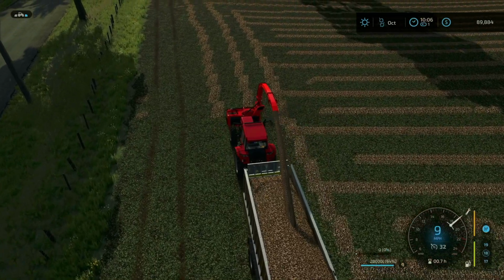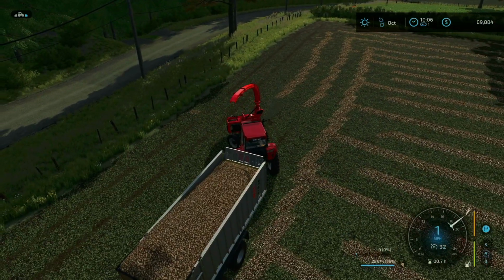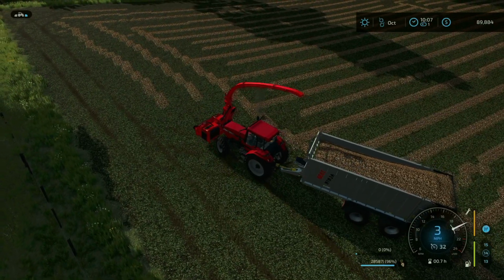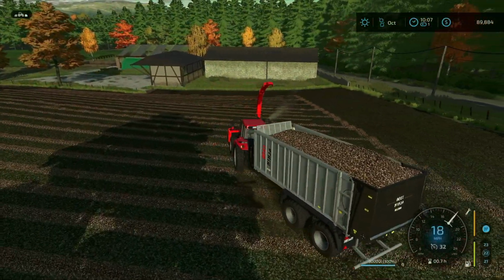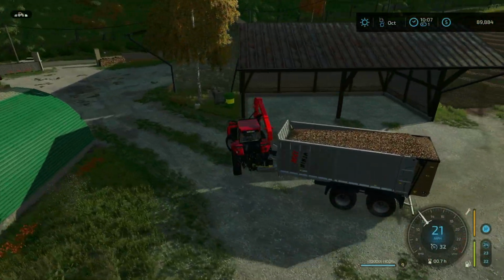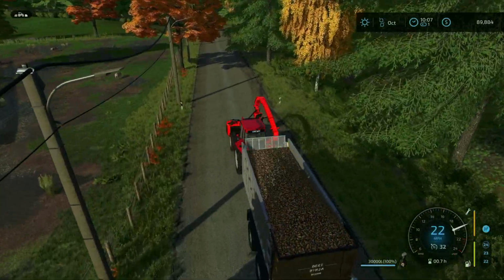Just about full. So far, 30,000 liters and only a couple of passes here. I'm really curious in what we're going to end up with. Perfect. So now I'm going to take this all the way down to the refinery itself. Whoa, heavy trailers means light front ends. Holy smokes. All right, take this down to the refinery. I'm going to cut this right on the spot. That should be 30,000 liters of cut sugar beets into the refinery.